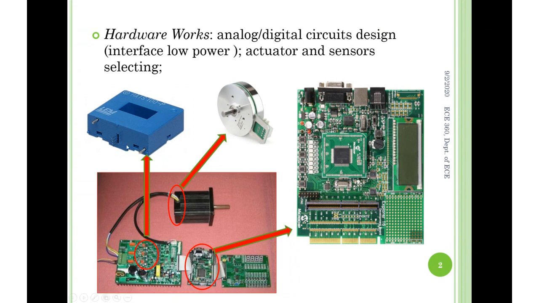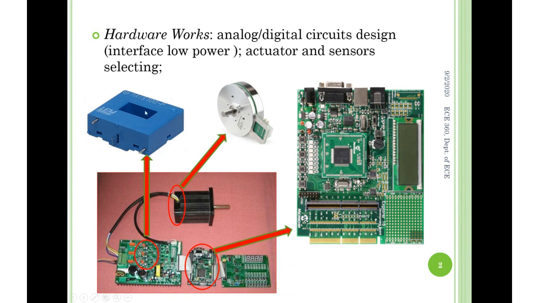Anyone have a guess what this is? LEM. Probably you've used this. This is a very popular company, manufacturer of what? That's for current measurement. Very good. I received the correct answer from Alex. This is a current sensor. LEM is a very famous current sensor manufacturer. You can guess, this is very easy: the cable goes through this hole, right?